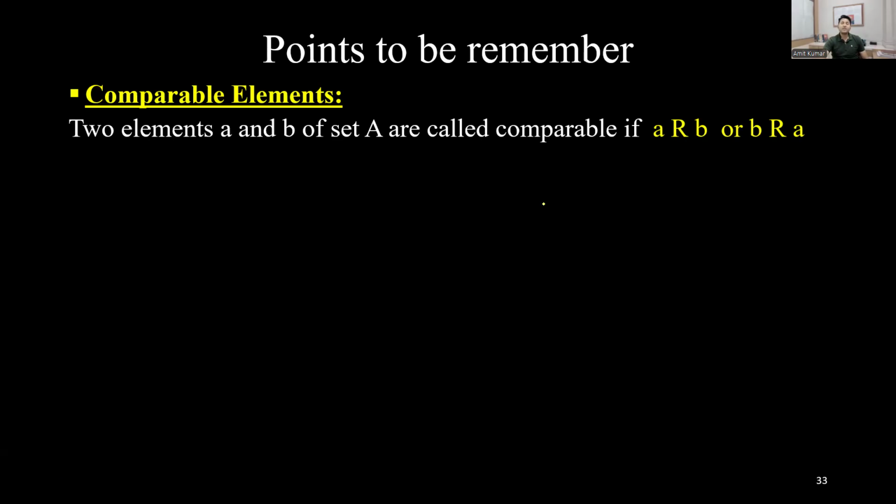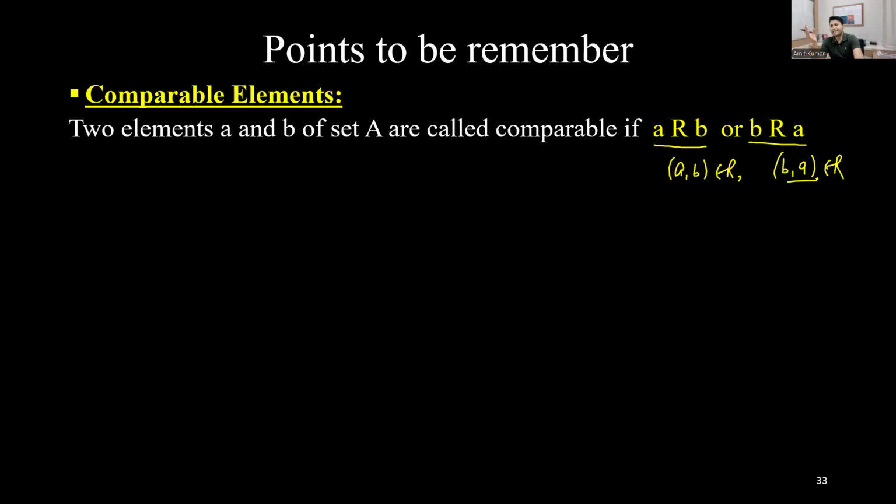Related to each other means what? If either (A, B) belongs to R or (B, A) belongs to R. A is related to B has the same sense as (A, B) belongs to R or (B, A) belongs to R. This we use when we are in the process of finding supremum, infimum, which is the least element, which is the greatest element. The first thing is that the elements from which you want to get least or greatest must be comparable.